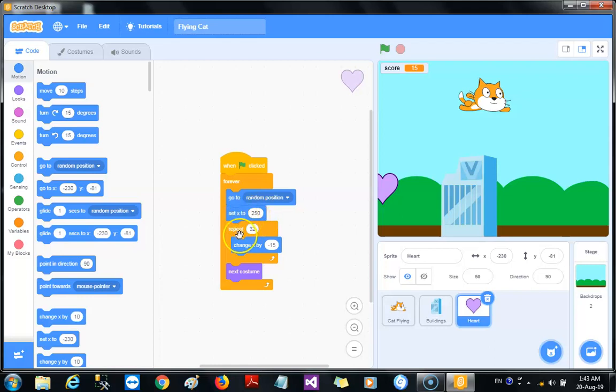Okay, now the next thing that comes after the set x to 250 block is the repeat block. Now this repeat block is quite special because inside it we change the x coordinates for our sprite that we wish to animate. And by changing only the x coordinate, it means our sprite will end up moving across the screen in a straight line. Okay, and that's good because that's the motion we want to achieve, isn't it? So we move across the screen.